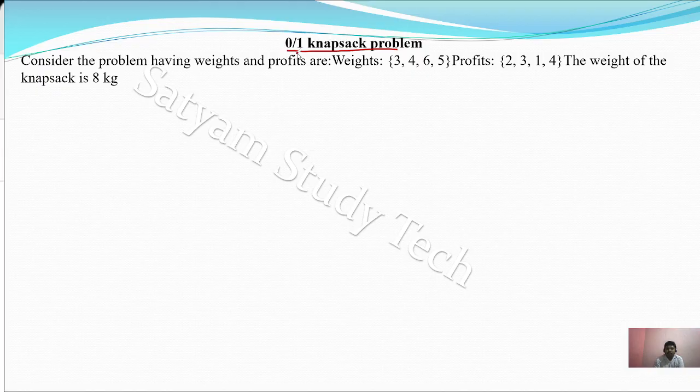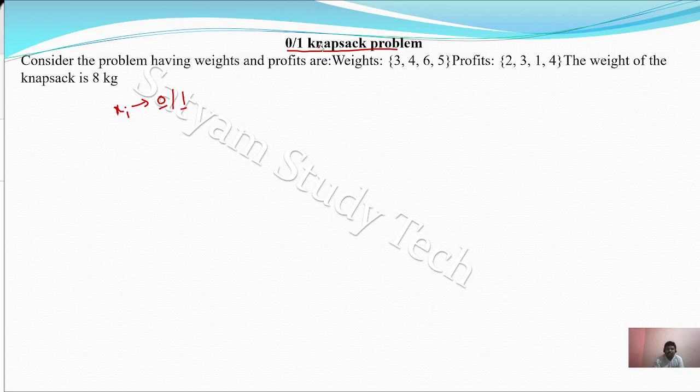In the 0-1 knapsack problem, the objects are not divisible. That means objects like a washing machine, a fridge, or a computer. You cannot take part of that object. Either you consider that object completely or you ignore it. So xi is either 0 or 1, it cannot take any fractions. 0 means you do not consider that object, and 1 means you consider that object.